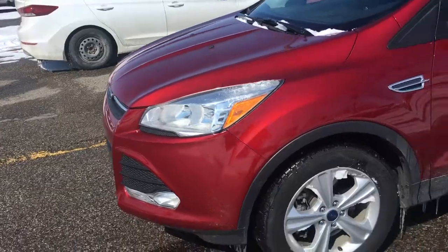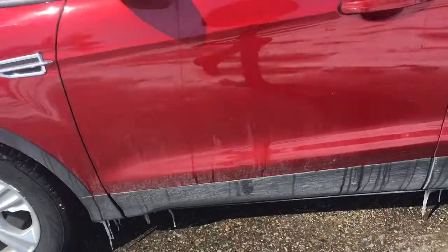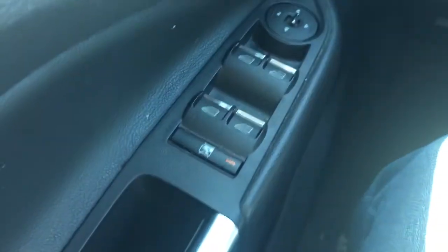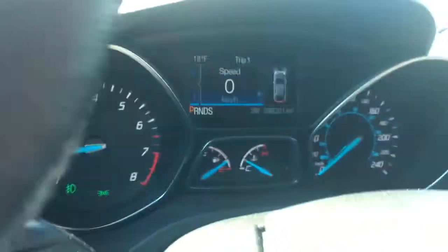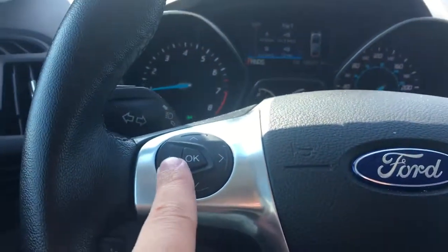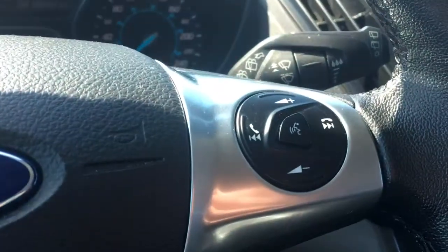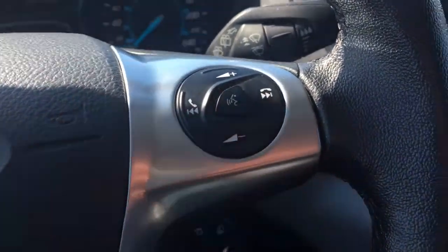Let's take a look at the driver side. On this side we have our keyless entry and keyed mirrors. Inside the vehicle we have our power locks, Ford power windows, and our lockout buttons so the passengers can't roll down their windows. You have power mirrors. Here we have our auto lights, our fog lights and our odometer lights, our menu controls, your cruise control and volume control, as well as your hands free.